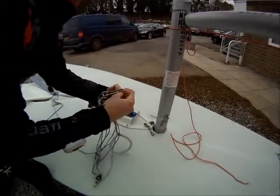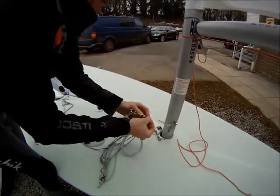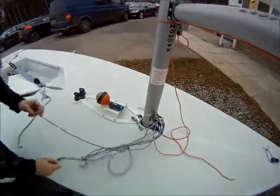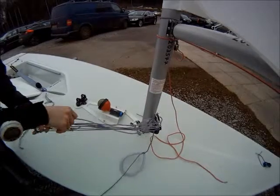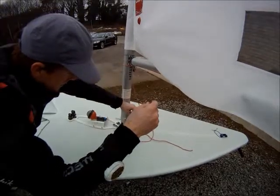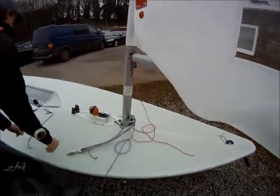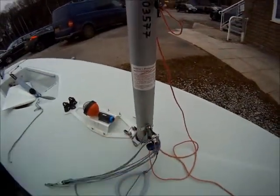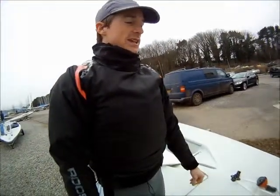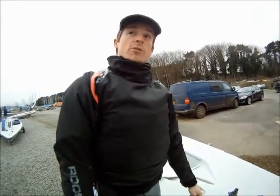Next up, kicker goes on. Cold fingers. Just try to make sure it's not twisted. There we go. So that's going to be fine. And you find those pins with a little flip over thing adequate for the lake conditions, yeah? They're adequate for the lake conditions. I think when you're out at sea and safety's perhaps more at stake, something a little bit more robust might be more fun, like a circlip.